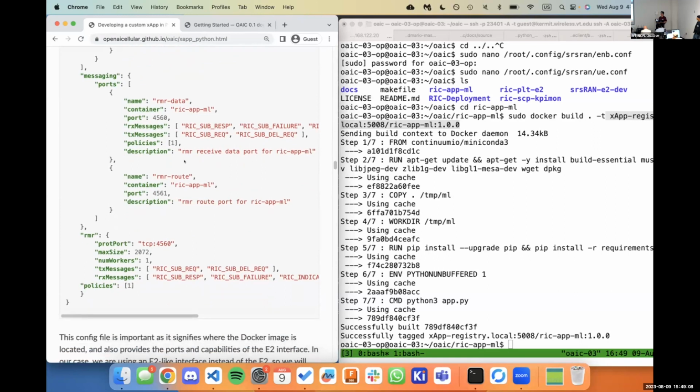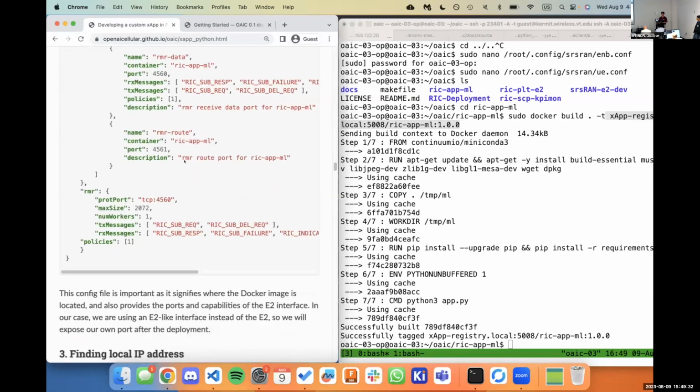And these are on the E2 application protocol level, so they are not based on the service model. It's not based on sending a KPM or anything. This is just based on being able to initialize an E2 connection or being able to receive indication messages. Those are high level, more abstract E2 message types.